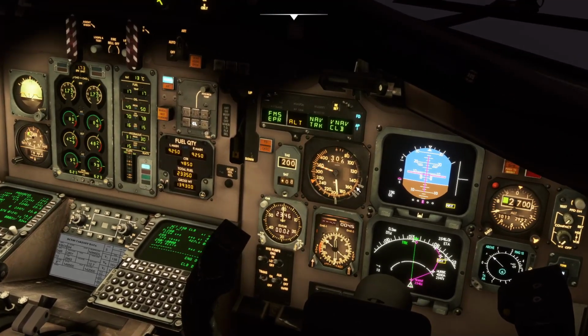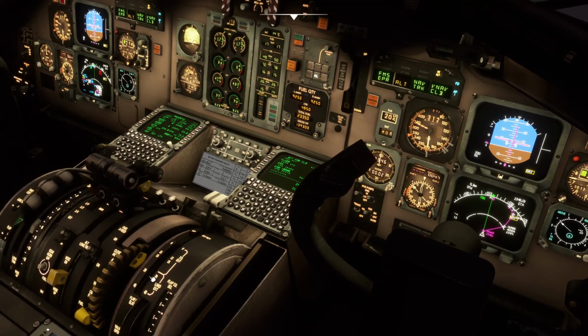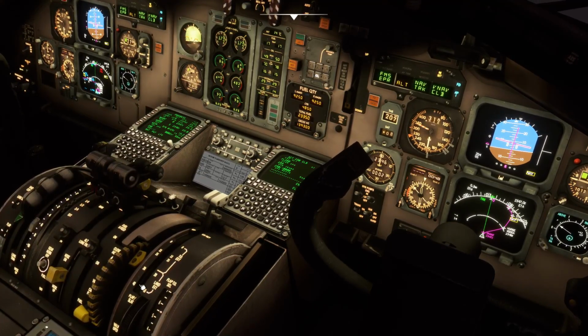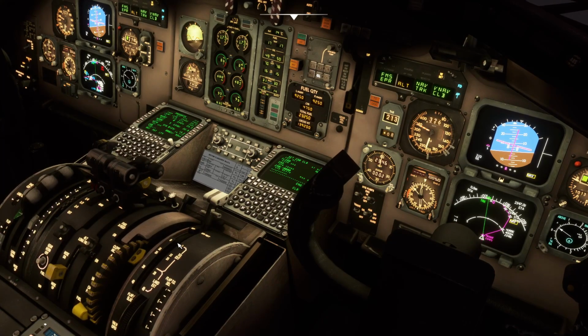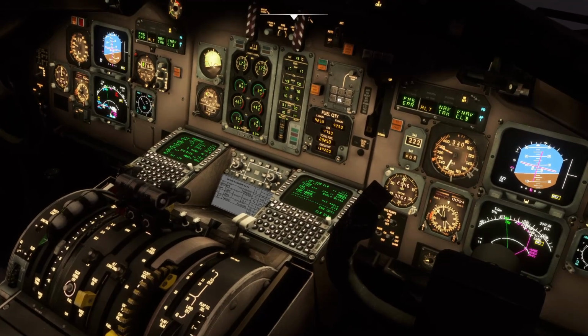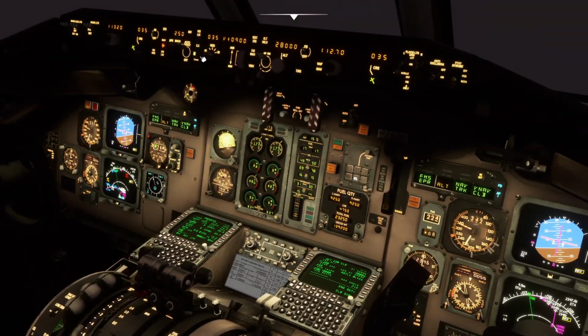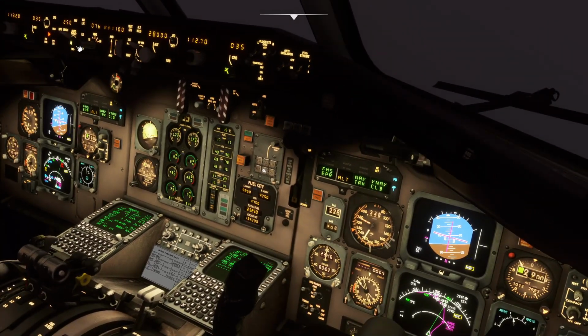Passing through 200 knots, we'll select flaps up or slats up. One thing you gotta note is you can't go from like flaps 40 to that like that. You have to bring it to the 0 position, wait for the flaps to retract, and then bring it back again to go to slats up. So some people, after landing, will be putting the flaps and they'll just click it all the way up and think that it's up, but the slats are still out because you have to wait for the rest to come up.